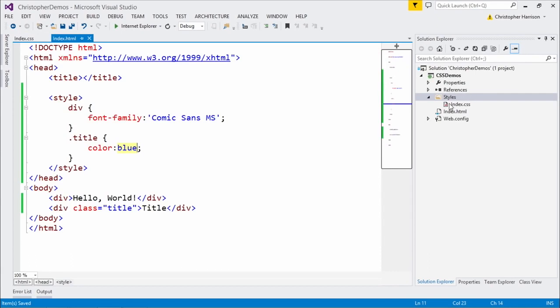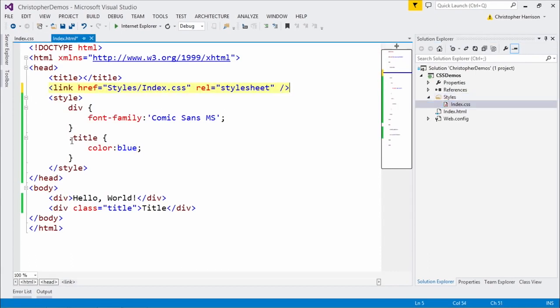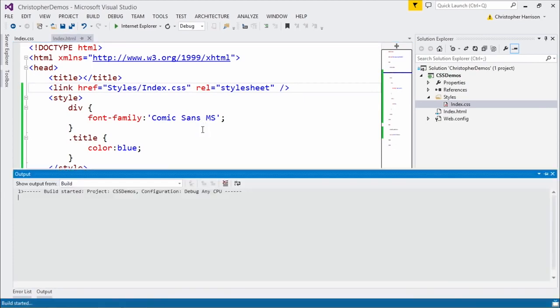Let me make sure that I link this, and I love this about Visual Studio. Just simply drag and drop. And it's linked, wow. Yep, just like that. So it's already got everything. It doesn't put in the type equals, and that's fine. You really don't actually need that. Yeah, CSS is default. Exactly. So let's go ahead and save that. Let's bring back up my browser.